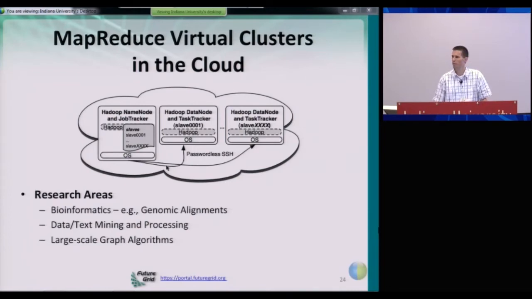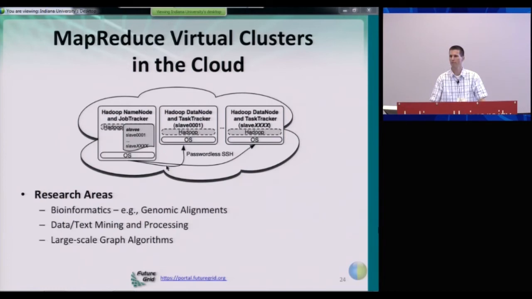Data and text mining and processing. There's a group out in Maryland doing a huge effort in this space, and obviously very much in the Google space. Judy's going to talk a little more about the Twister framework being used here at IU. So how can I use large-scale data mining, right? Am I past the point where I could use a database? Am I at petabyte scale, where I need to rethink how I'm doing problems in data mining?